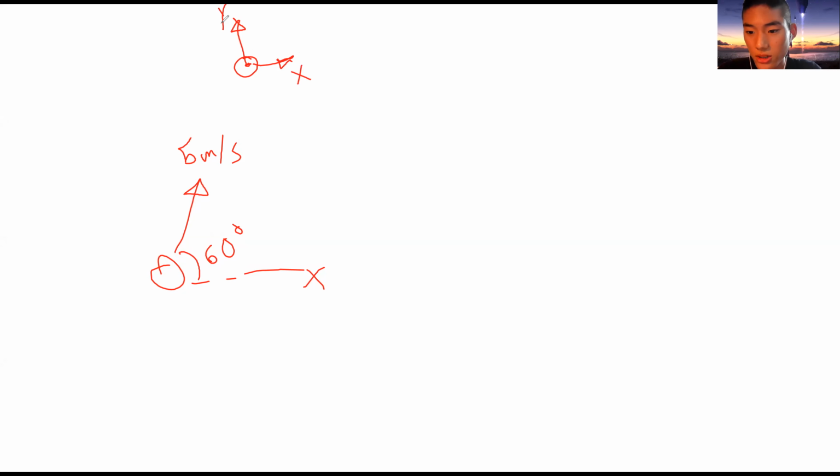So when I talked about vector additions and vector components, I told you guys to break it up into x and y components using sine and cosine. That would tell you your x component and your y component. But basically what gravity is doing is, at its highest point, you have a velocity only in the x direction. You don't have a velocity in the y direction. Because at that very instant, the ball is not going upwards, nor is it coming downwards, because it's at its highest peak.